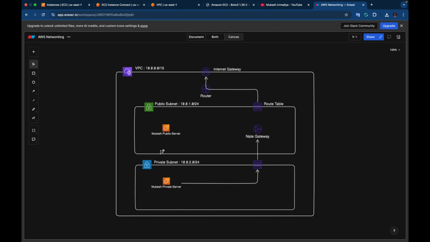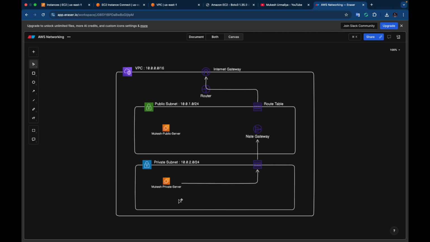We have created our private subnet and private server also. And even if we modify this private server and this route table for the private server, there is one thing. Either you modify this and you directly send the traffic to the internet, which is not good. A private server should not be freely communicating with the internet, because it's not only about naming convention, it's about the rules also which you create.